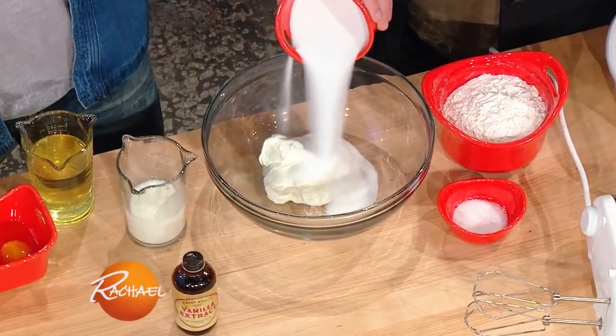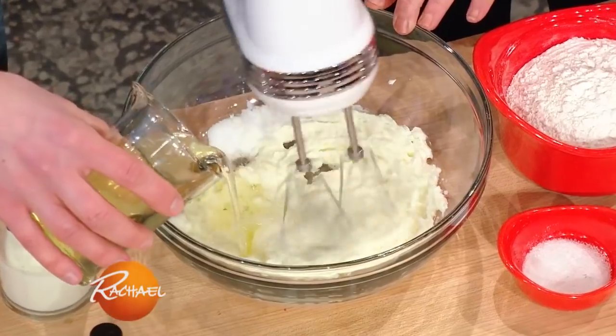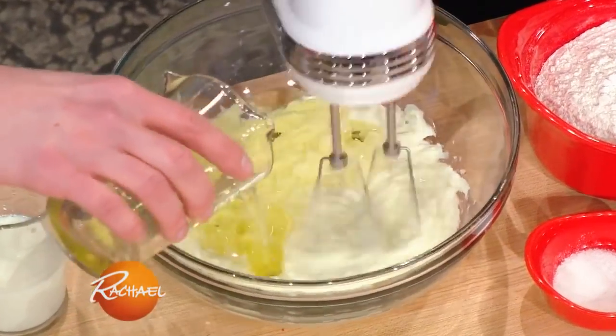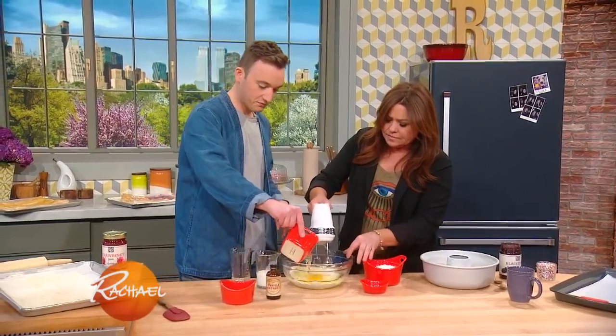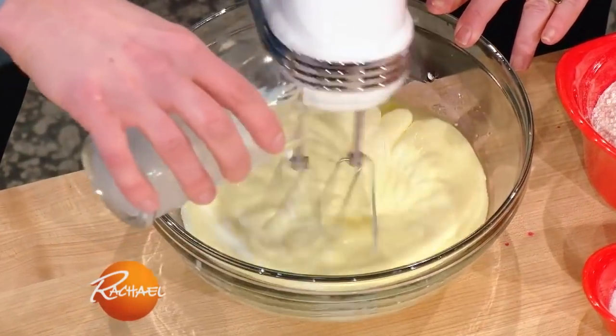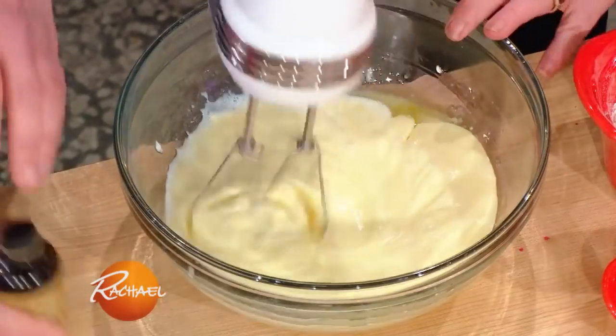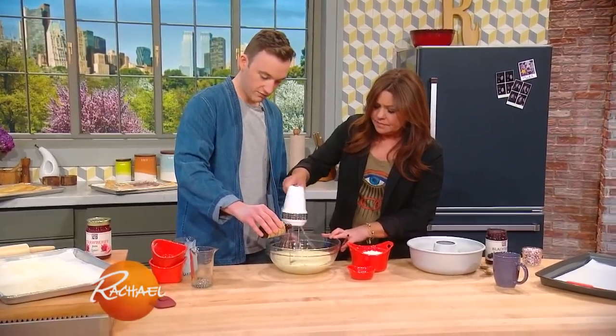Yeah. So in this bowl, I just added 1 cup of sour cream. To that, we're going to add in our sugar. Rach, do you want to get started with the mixing? Yeah, sure. A cup of oil goes right into there, and 2 eggs. I'm going to add in a little bit of buttermilk just to make it a little tangier, a little bit more moist. Oh, wow, really bump up that tang factor. Yep. And a little bit of vanilla goes in too.